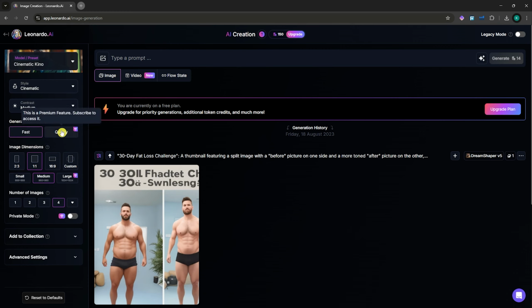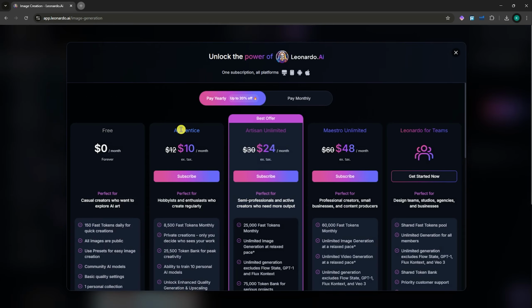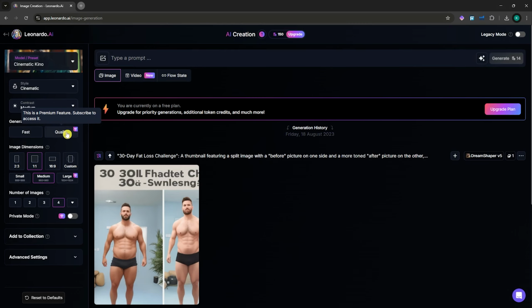And then you could go for the generation. You can go for quality. This is what I suggest, but this is a much more expensive feature. This also requires a premium feature right here, so one of the paid plans. So you would have to track your credits for this because it will cost higher than the fast version right here. This might have lesser quality, but still it's a great mode to use.